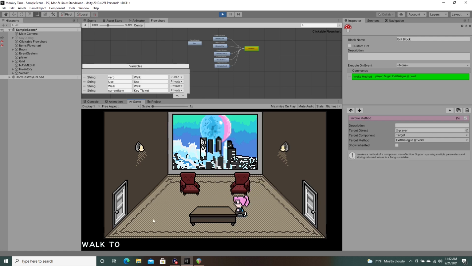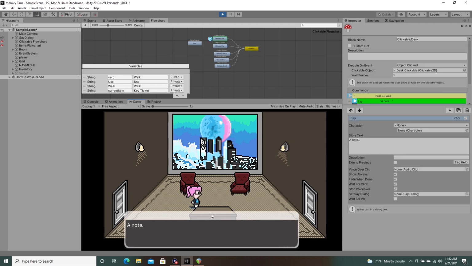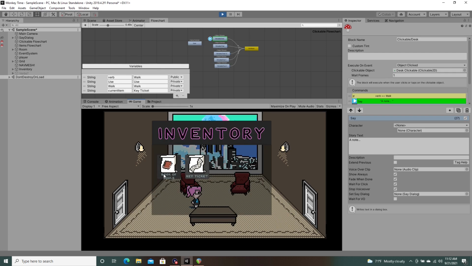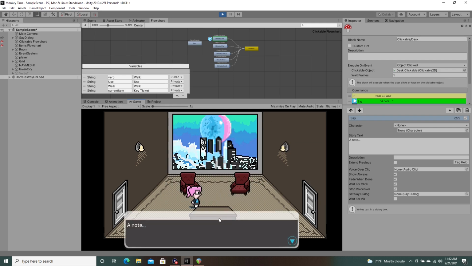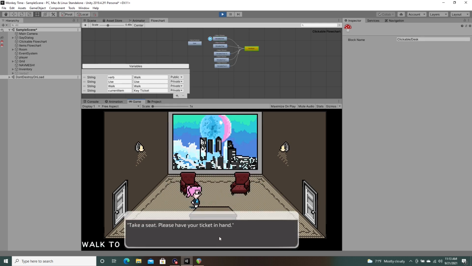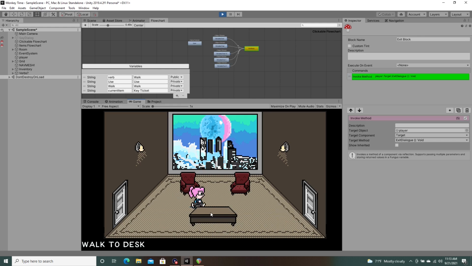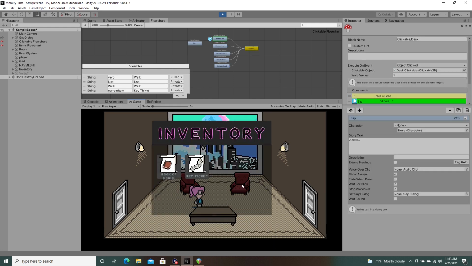When we are in dialogue, we can even pull up the inventory. We can't do anything while we're in dialogue because we're already in a cutscene. But you could use something like that so that even if a player is in dialogue, you could have a save and quit button in your menu during the game.